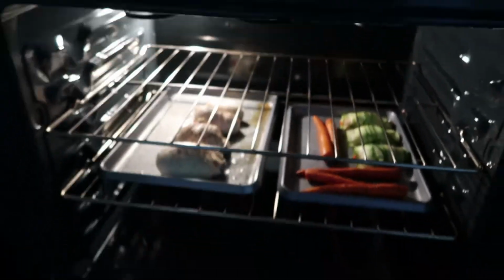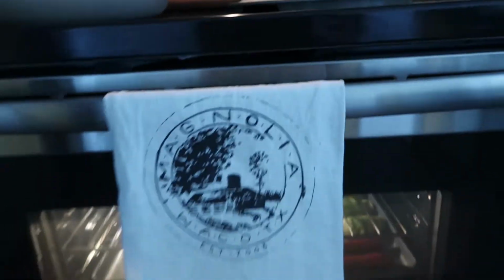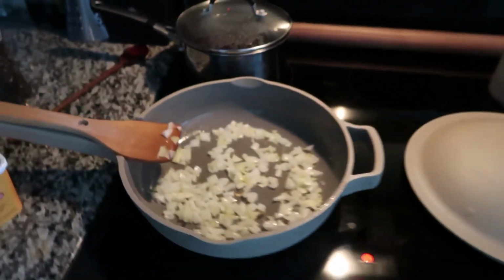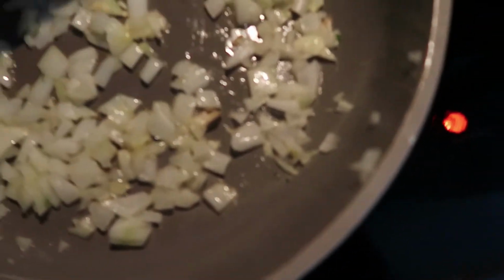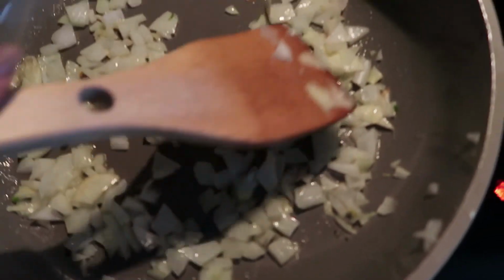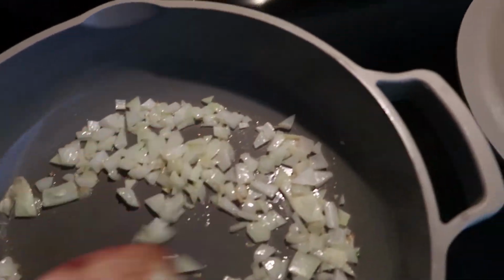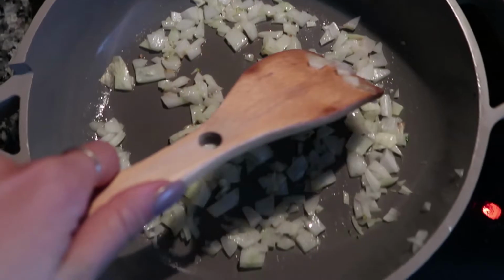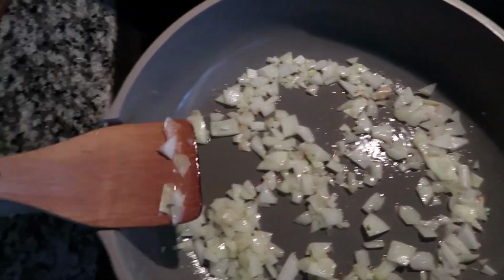All right, the heat is escaping. Let's close the oven and take a peep at our onions. See, they are not opaque yet. They're not transparent. They're still solid white, so they need another minute cooking up here. Maybe we'll add in some salt and pepper. And here are the other ingredients.